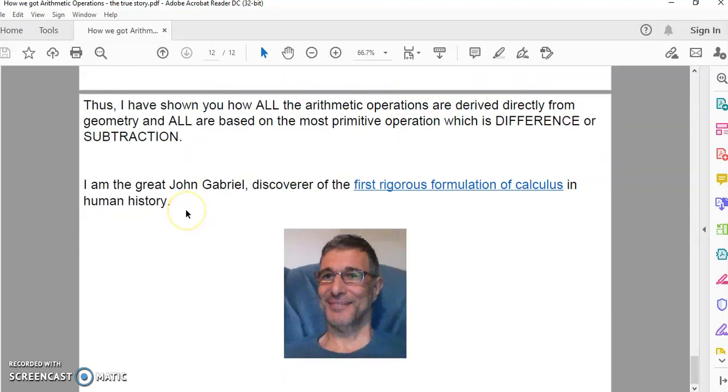Now, so I've shown you all the arithmetic operations, which are derived from geometry, by the way, not from localization of rings in that bullshit subject, abstract algebra, which, by the way, there are some interesting things about abstract algebra. But if you look at how they try to define it, it's all circular, and they're assuming all these facts, by the way, that I've just explained to you. So all these operations of arithmetic are derived directly from geometry. Okay, you cannot understand them unless you understand the geometry.